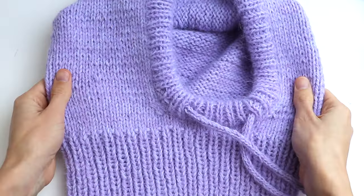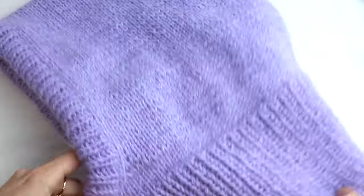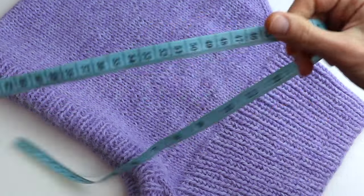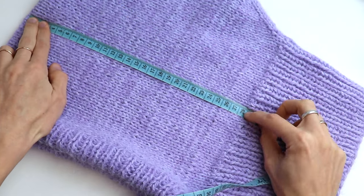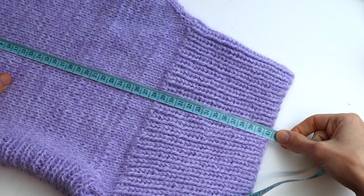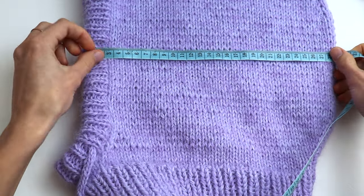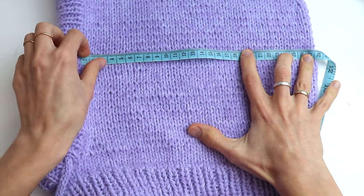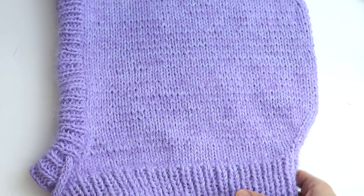The hood will fit the head circumference up to 56 centimeters, maybe even more. But for the bigger size, there will be other calculations. You can find them again on my blog. Let's measure. Till the ribbon, it's 28 centimeters, and the full length is 41 centimeters. For the bigger size, it has to be about 43. And let's measure the width. If you need it, 27, and with ribbon 29.